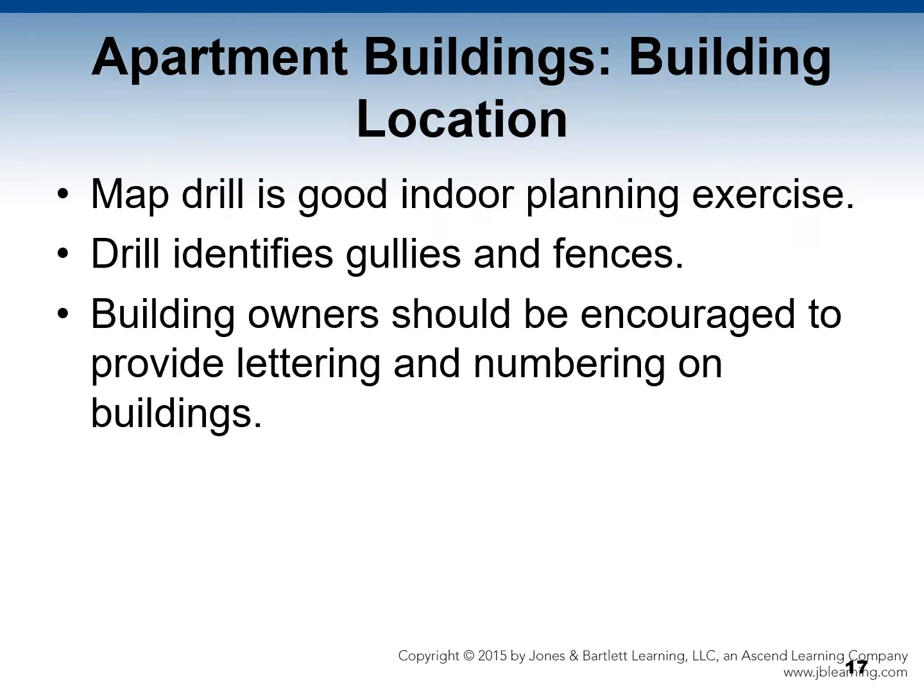In terms of building location, there should be a map drill that makes a good indoor planning exercise. People don't always do it. They should make a map of their apartment and how the heck they're going to get out. Drills identify special difficulties that make it difficult to get away or get from point A to point B. Building owners should be encouraged to provide lettering and numbering on buildings. Some jurisdictions are pretty strict about this. Others, unfortunately, are not.